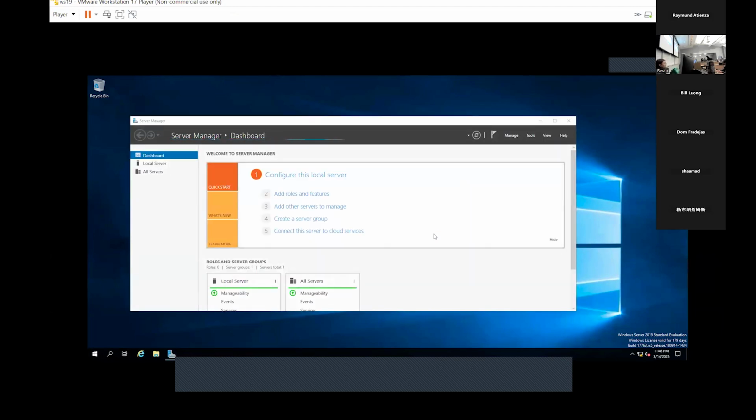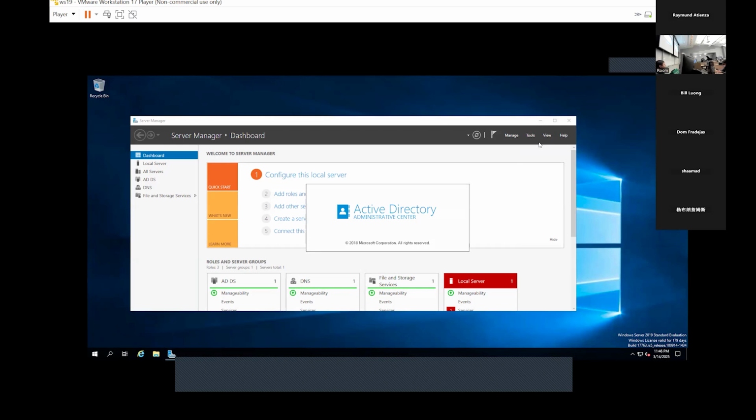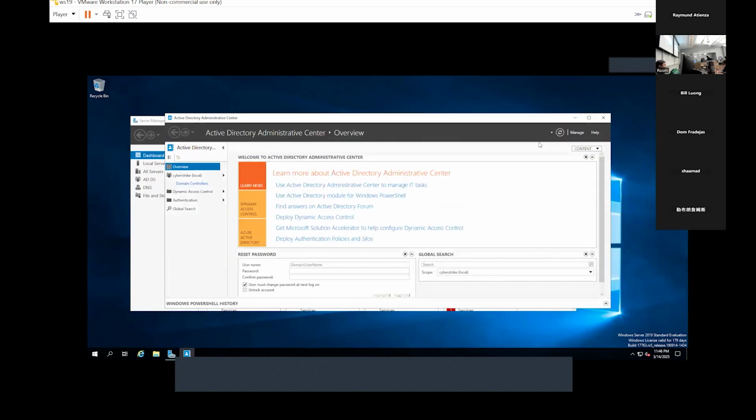And here we are on the Server 19 installation. As I've mentioned before, this is currently set up to be the domain controller for the entire environment and also a DNS host. Other than that, I really haven't done too much to this thing, so feel free to enjoy trying to set things up, exploring the domain, exploring what changes to the group policy will do, exploring what changes you can make to random registry keys, so on and so forth. If you've never used Windows before, I highly recommend just checking out the Active Directory Administrative Center because this is a central location from which you can do a whole bunch of things.